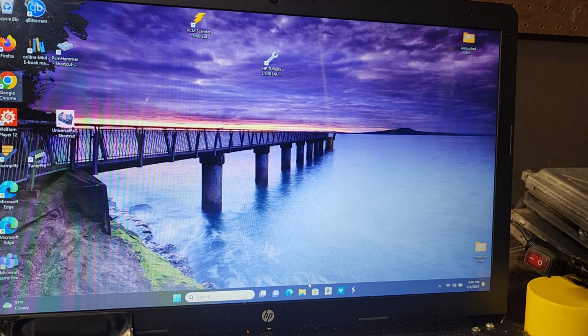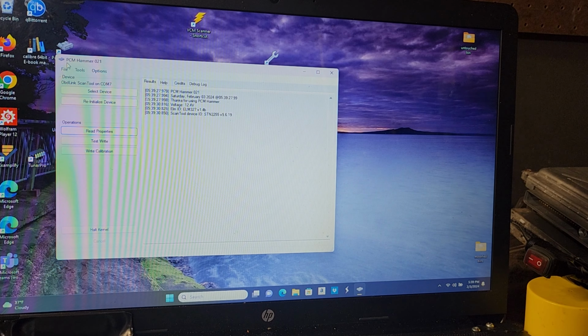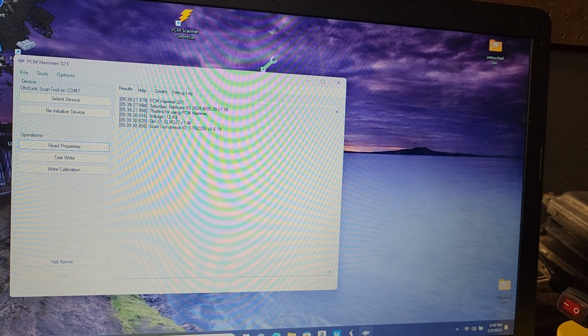All right, our first thing we're going to do is open up PCM Hammer, and we're going to dump our bin file from our PCM. Basically what we're doing is getting the dump of the PCM right now, untouched, because we don't want any surprises. The keen eyes might notice that our new harness voltage is a little higher, which is pretty good. We wanted a little stronger voltage, even though there's nothing wrong with the old harness.